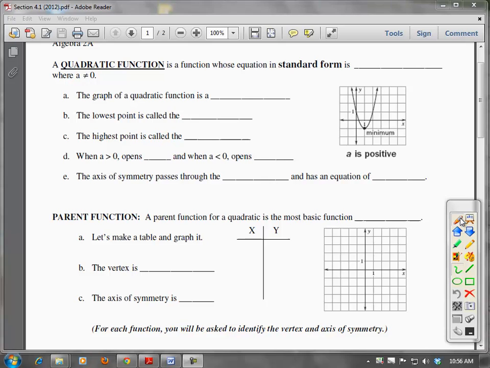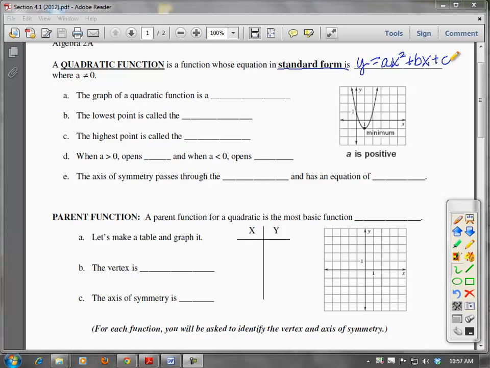Okay? I'm going to start first with the general standard form, and I'm going to underline this because standard form is important, of a quadratic, which looks like y equals ax squared plus bx plus c, okay? Now, a can't be 0 because if it were 0, we would not have a quadratic anymore. The x squared would go away. So just be aware of that.